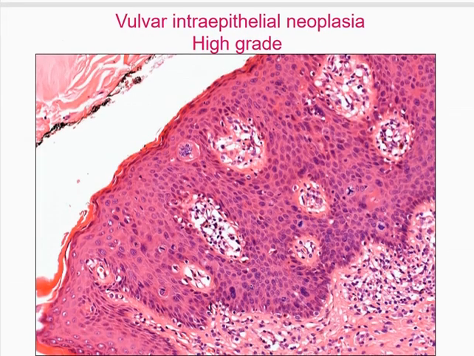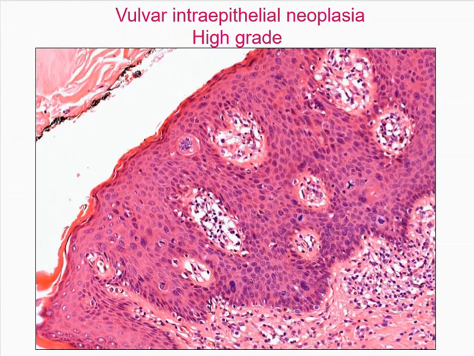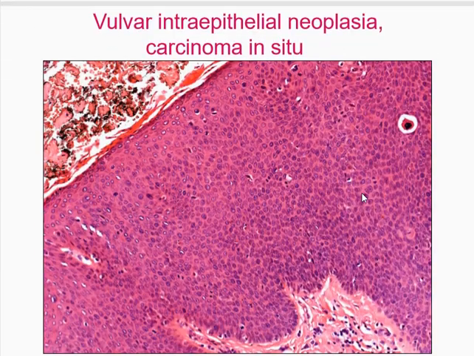This is a picture of vulvar intraepithelial neoplasia, VIN, where you see that the whole thickness of the epithelium has larger nucleated cells which have hyperchromatic nuclei. They are atypical. You see atypical mitosis here, another mitosis here. These are located suprabasally. There is also a tripolar mitotic figure there. This is VIN high grade.